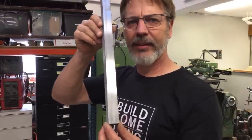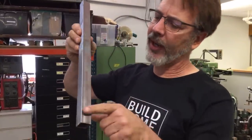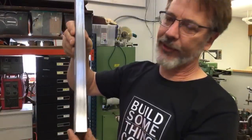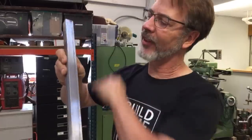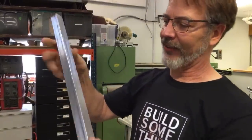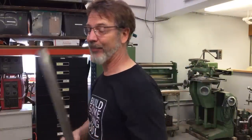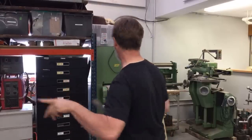Jen, can I see that? Yeah. So, I ran this through really quick. Here's what the finish, had a little bit of rust on it, ran it through the sander once, very, very lightly, and just cleaned it up. That took seconds to do what I do, 3 sides. This is going to be a big time saver. I'm going to show you on a video that's coming up, but actually I'll get into that a little bit later.